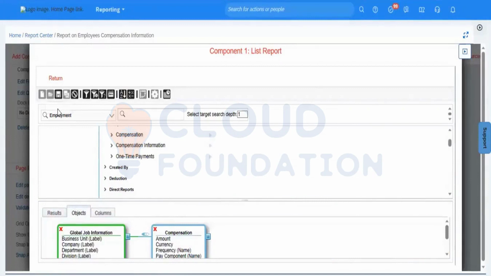Here you have an option, Save Query. Okay. Click on Save Query. You can see query saved. Okay. Then click on this one. Return.